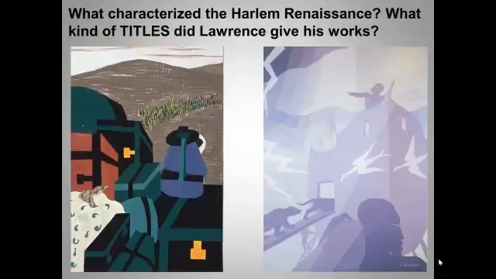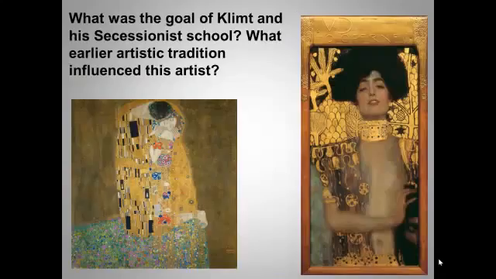What kind of titles did Lawrence give to each work in his series? Where did this artist live and work? And what was their relationship to the political and cultural elite of their home city? The second question is easy. In fact, I think you already had a variation on the image-based test.